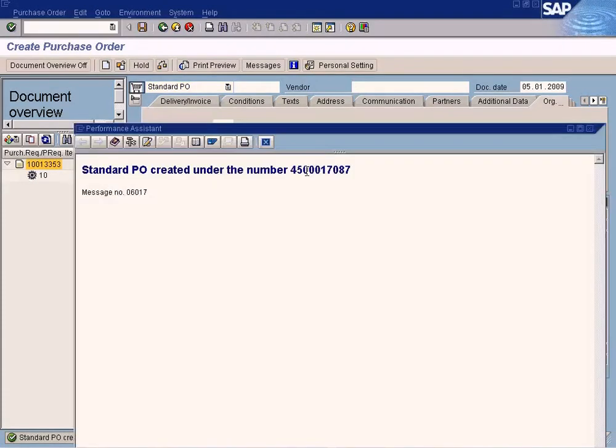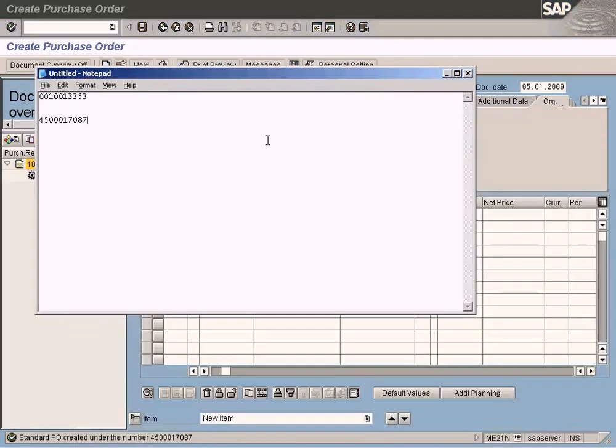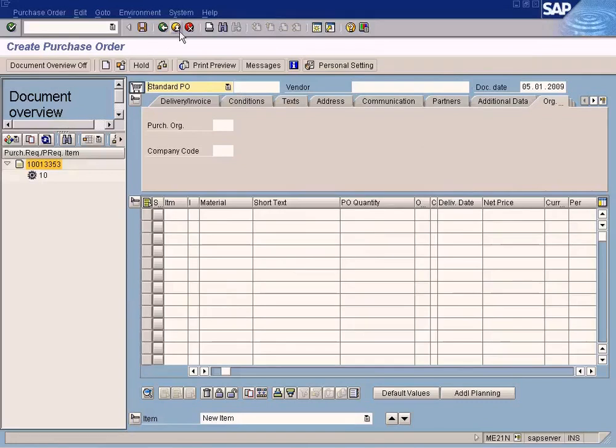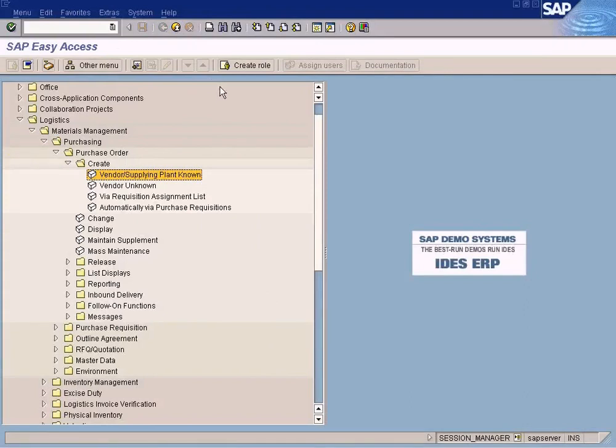Okay, the purchase order is created. Let's copy here. Successfully created the purchase order.